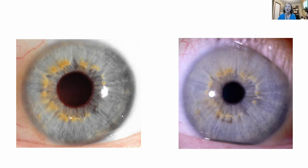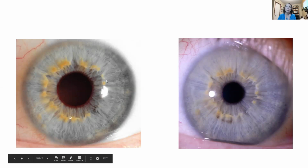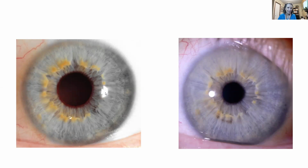As we look at the image on the left, this was taken with my very first iridology camera, and I know that because of the shape of the flash here. It was an incandescent flash, and it was a film print camera. So I used to shoot on Kodak film, and it was well known that Kodak always developed a little to the red tones, unless you did the color test at the beginning, where you took a photo of the Kodak film box as the very first shot of every roll. Then when you took the roll into the lab for developing, you would say, please develop this so that the first box matches a Kodak film box.